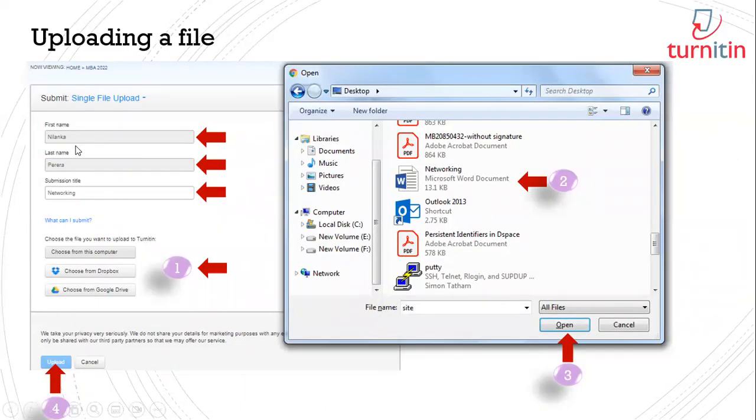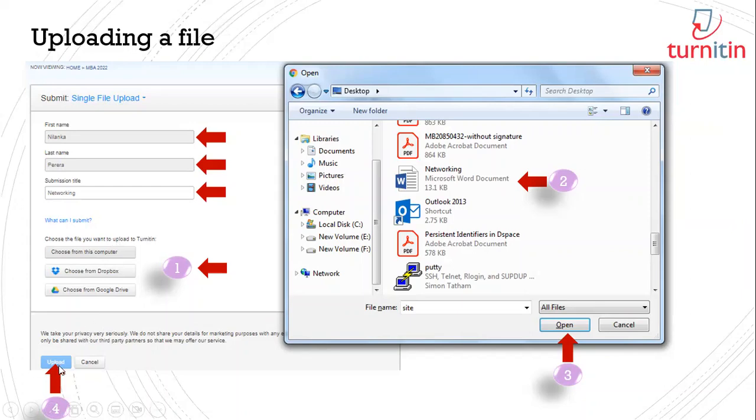Before you submit the paper, they will ask for the option of a single file upload. Select the single file upload and put your name, and they will ask from where you are uploading. You can choose from the computer or from Dropbox or like that.